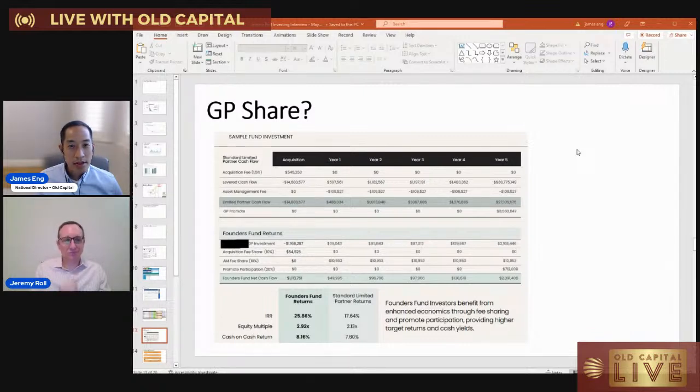Okay, so I think most people are just thinking, all right, I'm an LP, but I'm getting part of the GP piece, and so they're thinking, all right, this is no brainer. But you have to dig in a little bit more to make sure that you're still getting your LP return first, and then this is just extra juice on top of it. Right, which I'm going to tell you right now is not normally the case. Normally, that's how the GP works, right? If you're going into the GP stack, you're behind the LPs in getting paid out. You're actually behind the preferred return, right? That's the definition of being the GP. You're behind the preferred return.